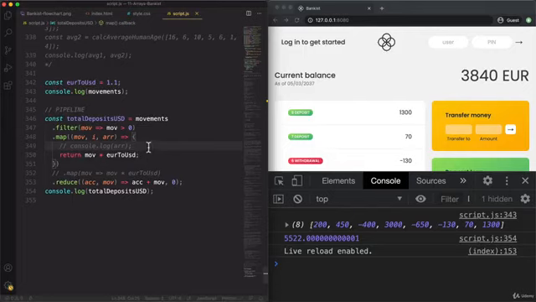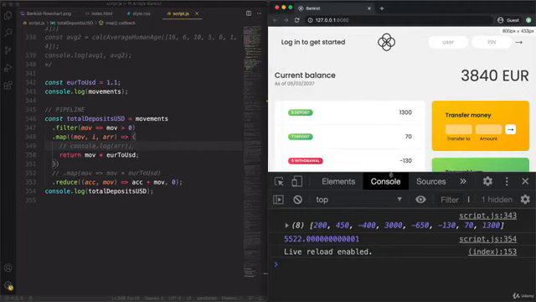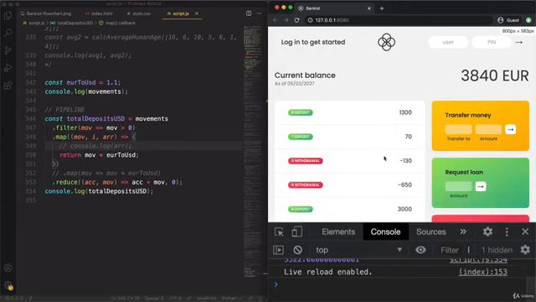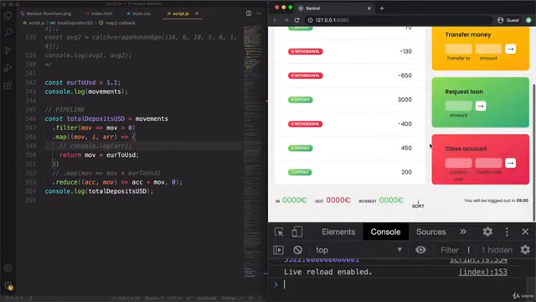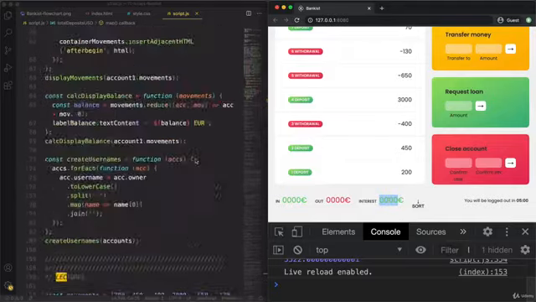All right, and so now that we know how this chaining works, we can go back to our application here. Let's give us some more space. And we can now calculate these statistics down here. So that's all of the deposits, so incomes here basically. Then we have the outcomes. So that's the sum of all the withdrawals. And then also an interest that the bank might pay us. And so let's go back up here to the application.